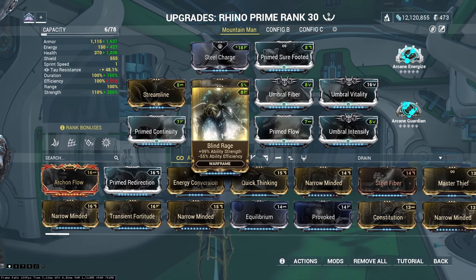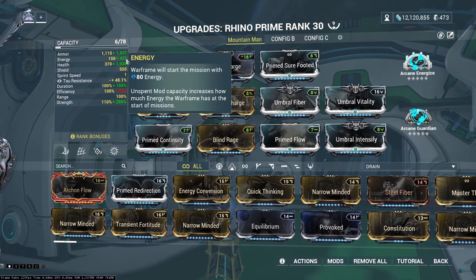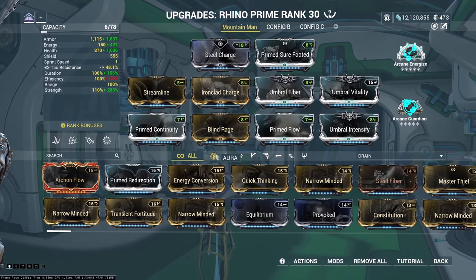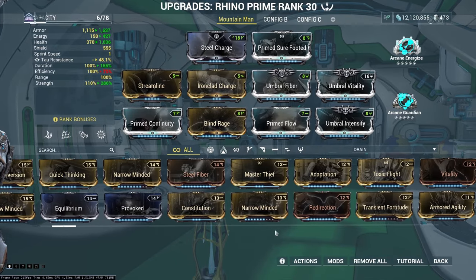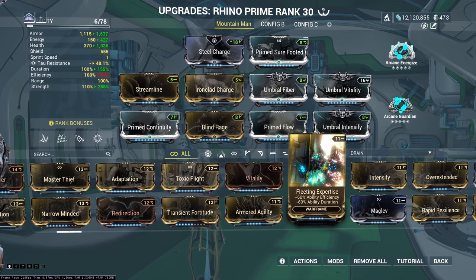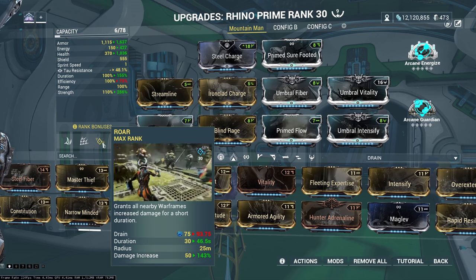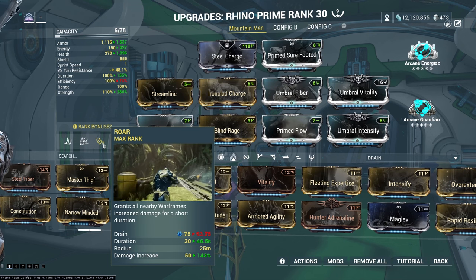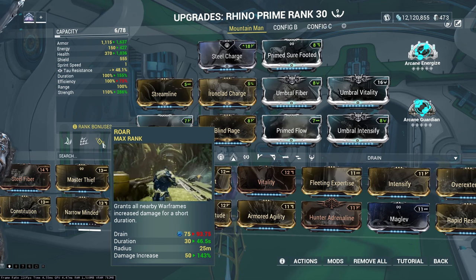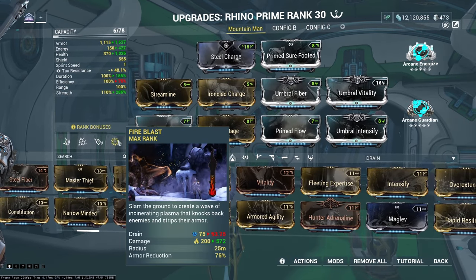To negate the negative ability efficiency, and especially because we have very little energy here, we're going to be using Streamline to counterbalance that. If you wanted to, you could go with Fleeting Expertise. This will negate ability duration though, which will take out 15%, or 15 seconds, out of this Roar. Those seconds are vital. I would not recommend doing this. If you are going to do this, I would suggest a different augment. My augment is Fire Blast.